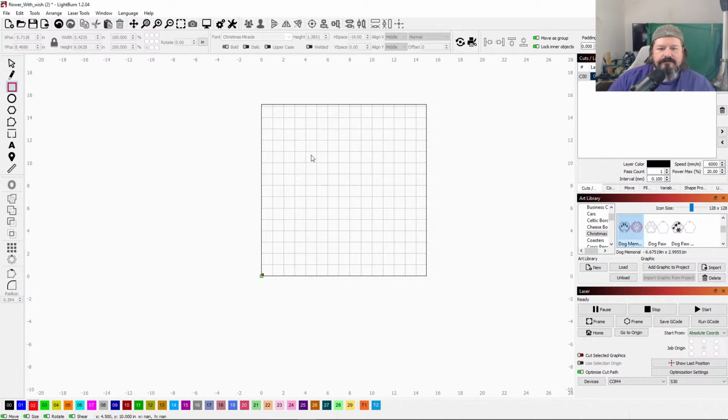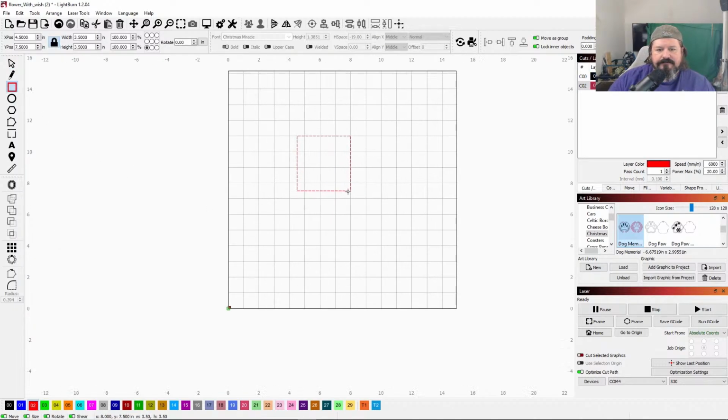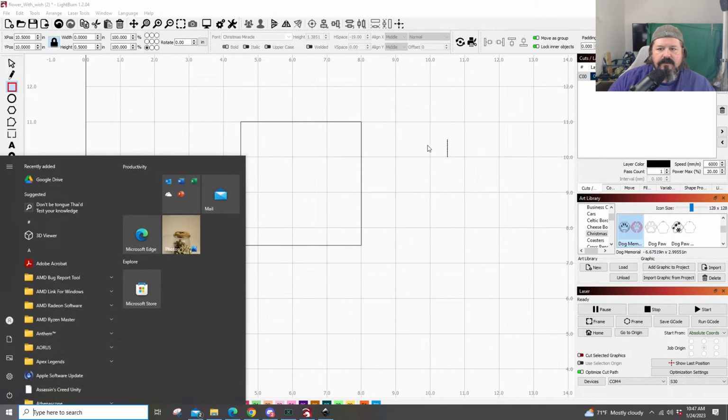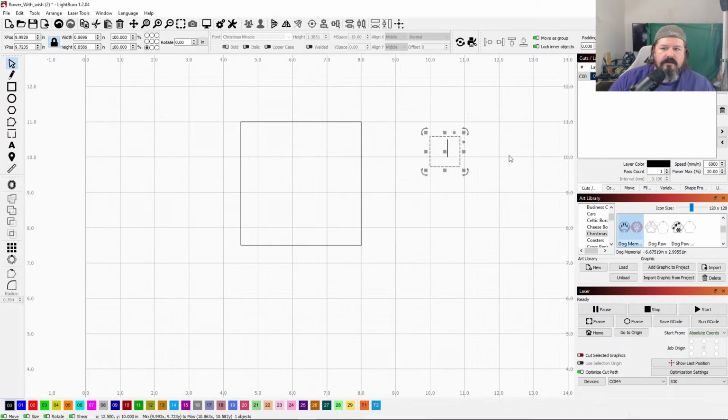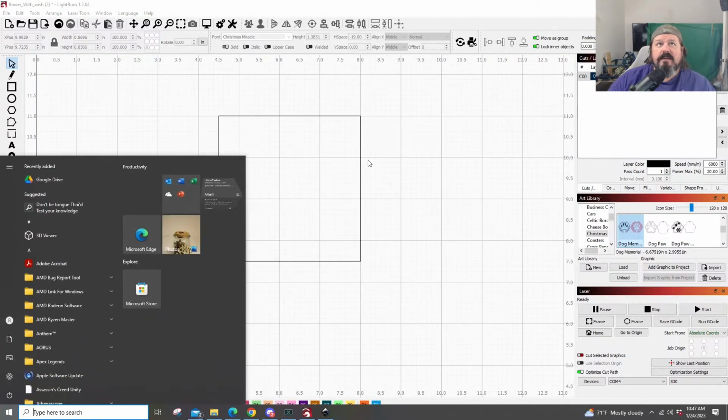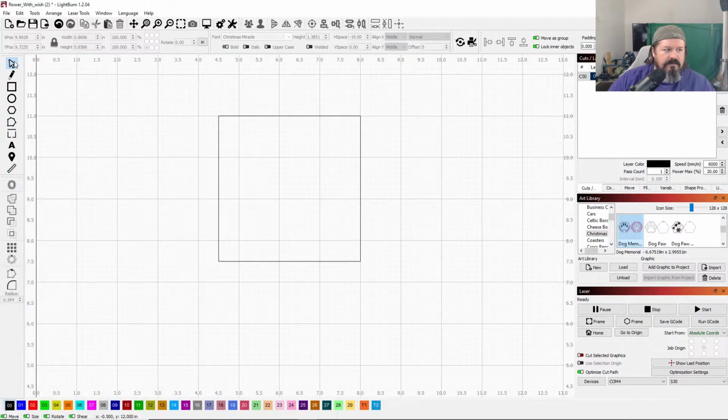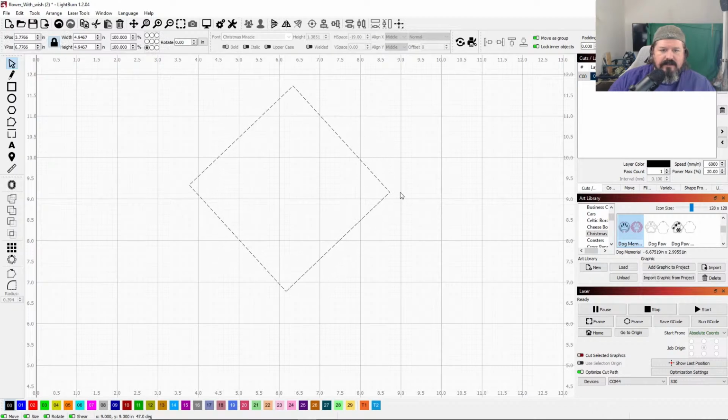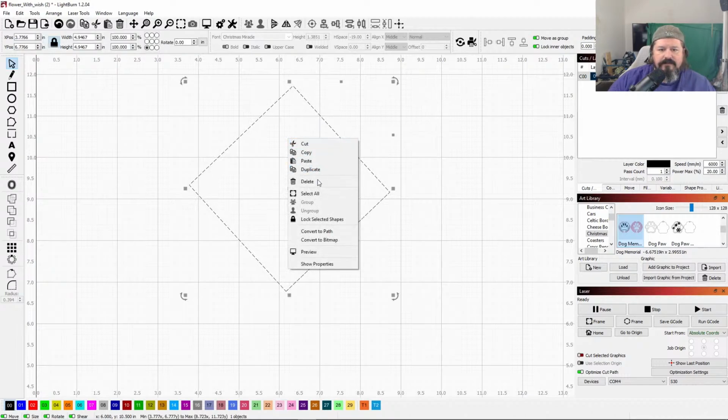So if I took a square and let's make that, I'm trying to keep it dark and blown up as big as possible so that you guys can see. So let's rotate that, and let's duplicate it.